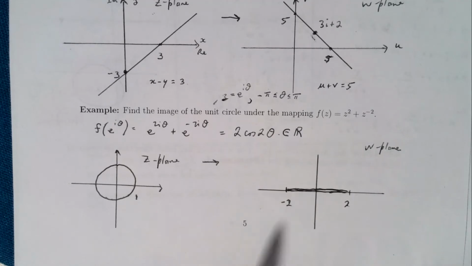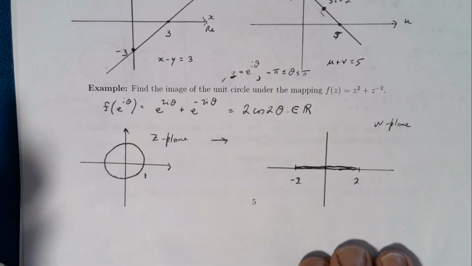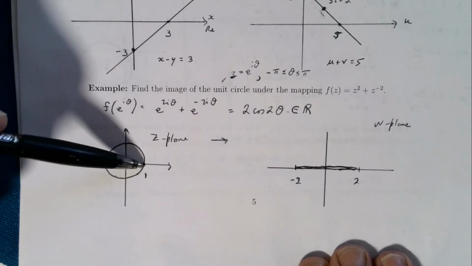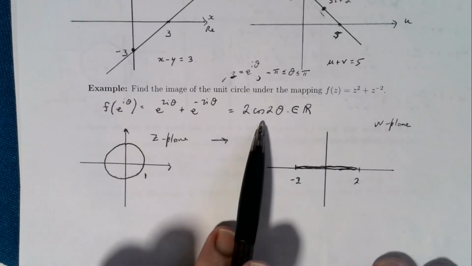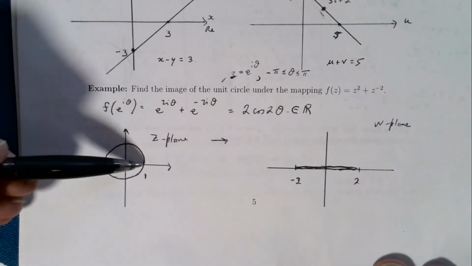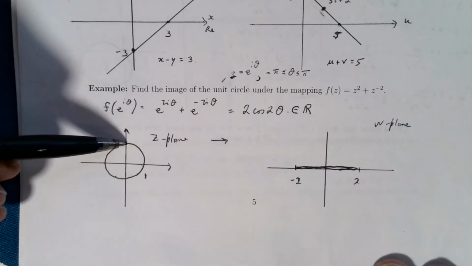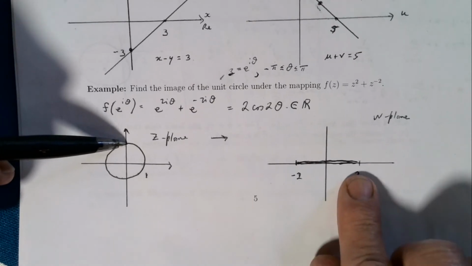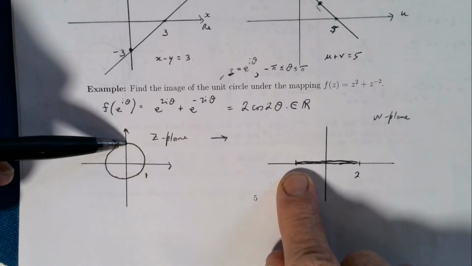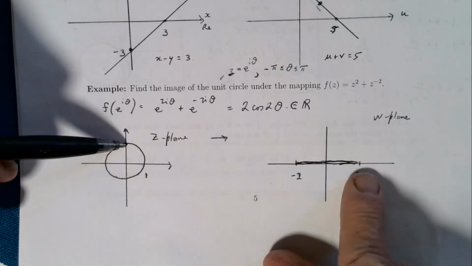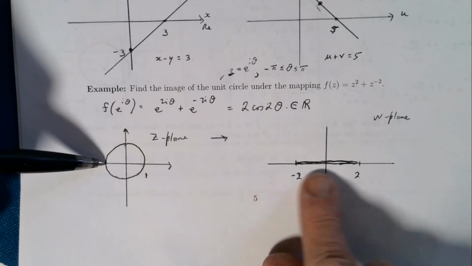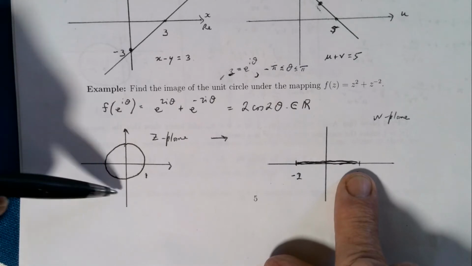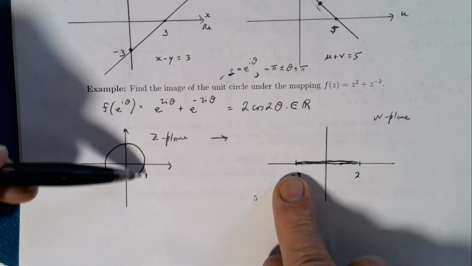Now in fact you can enjoy what's happening here a little more. If you start off at this point here, say at 1, that means theta is 0, and at that point f of 1 is going to be equal to 2. As I move around the circle up to here, up to pi on 2, the image is moving across to minus 2. So as you move around there, the w values are moving across to there. When you move down further to there, it moves back again. And if you move down to here, it moves back again. And back up to here, it moves back to home again.